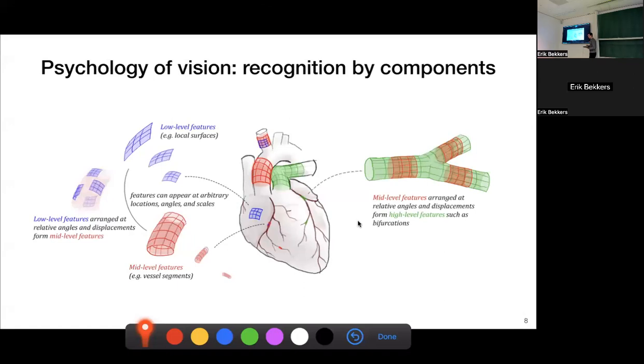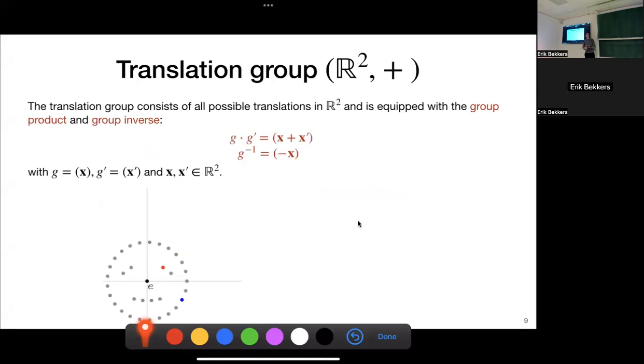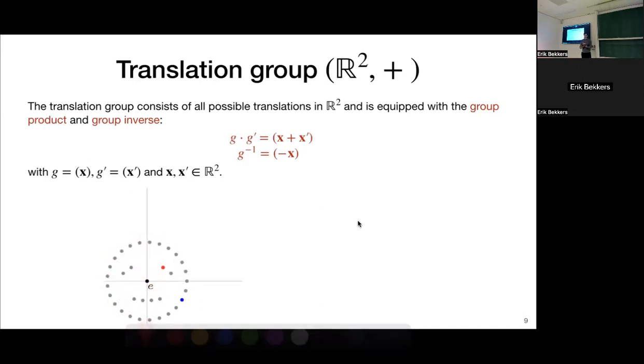So what I'm now going to do next is describe this psychology of vision or recognition by components viewpoint in terms of the group structure. So in machine learning, we do a lot of pattern recognition, and we define features, or we let neural networks define features. So now let's think of how we can define a face in terms of group elements. So we do it as follows. Now we describe this in terms of the translation group. We pick an origin, let's say the nose, and then relative to this nose, we have an eye to the up right, another eye to the up left, a mouth below, and around this we have the contour of the face.